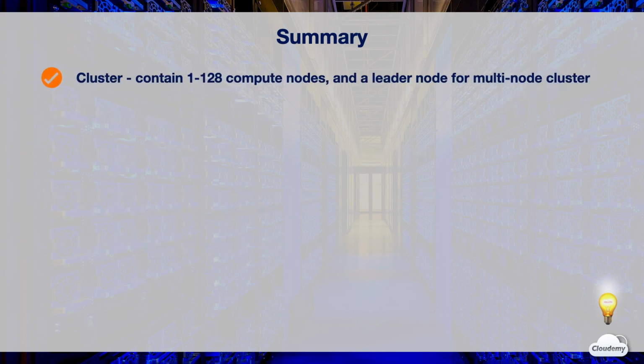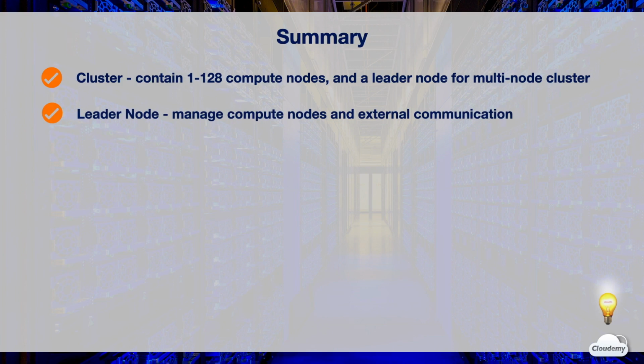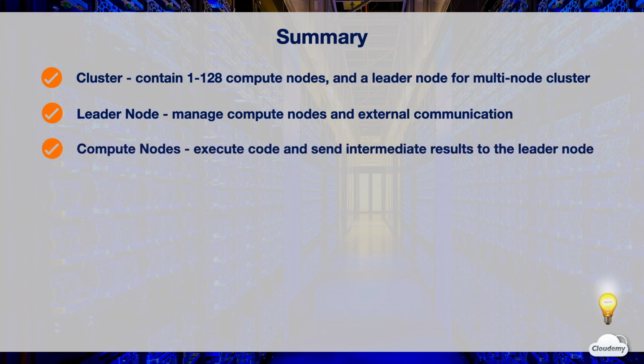The core infrastructure component of a Redshift data warehouse is a cluster. A cluster can contain from 1 to 128 compute nodes. If a cluster is provisioned with more than one compute node, an additional leader node coordinates the compute nodes and handles external communication. The leader node manages communications with client applications, and all communication with compute nodes. It parses execution plans to carry out database operations. Based on the execution plan, the leader node compiles code, distributes the compiled code to the compute nodes, and assigns a portion of the data to each compute node. The compute nodes execute the compiled code, and send intermediate results back to the leader node for final aggregation.